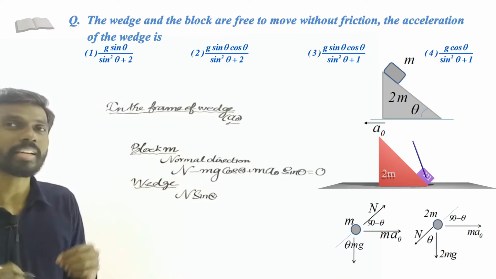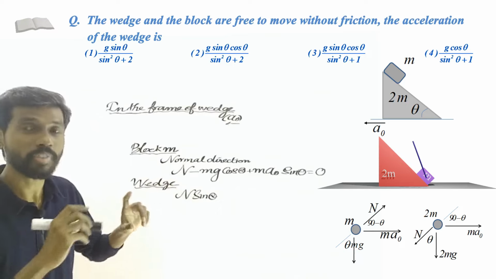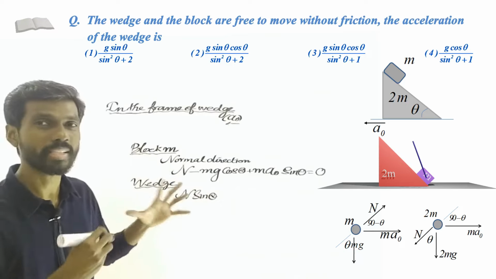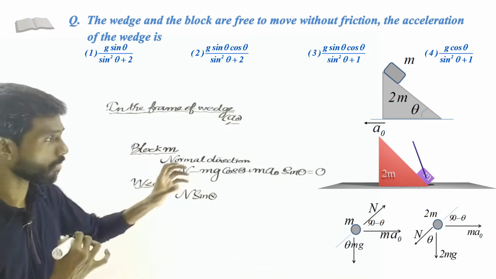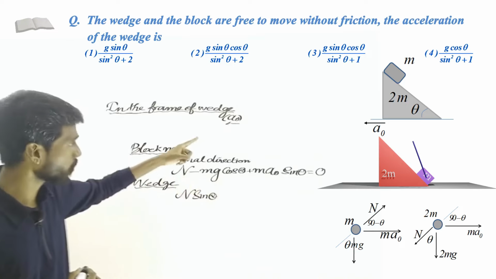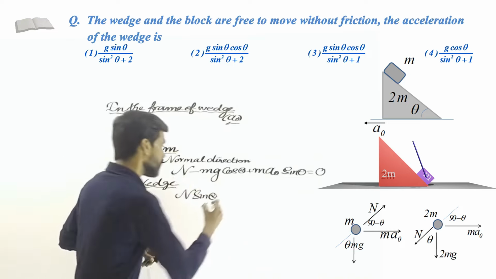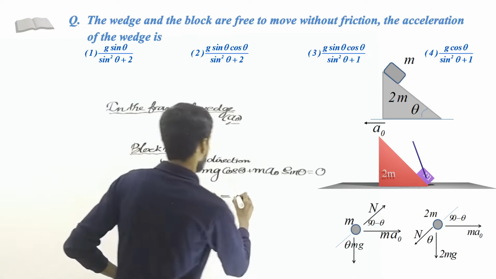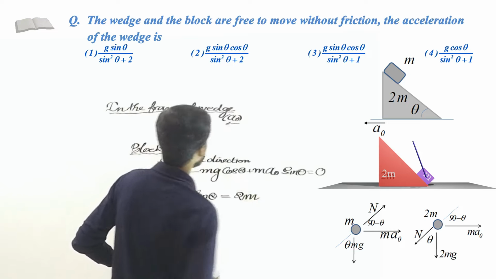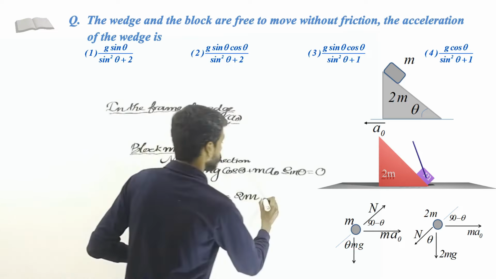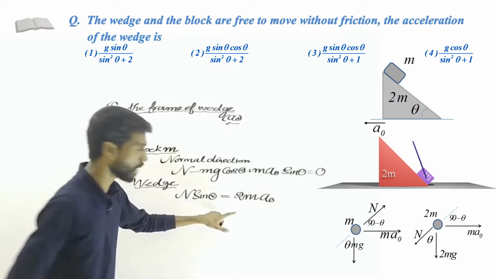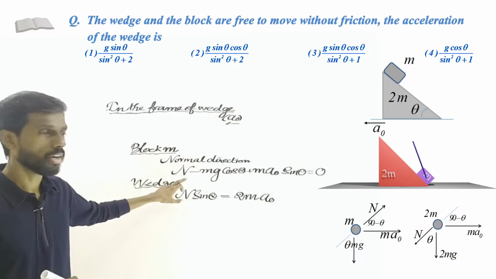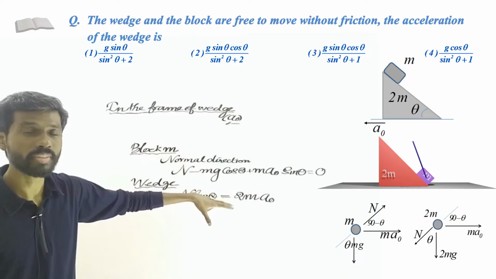See, we can either consider the forces from the frame of reference of the wedge itself, or we can observe it from outside. Okay, doesn't matter, we will observe this from outside. That means the wedge is moving with acceleration a0, same acceleration a0. So that means this is the total force, that must be equal to mass times the acceleration, but mass is 2m multiplied by the acceleration a0, we have already taken that. Okay, so that's all. So these are the two equations. Solving them, we should be able to get the value of a0, right? That's what we want, the acceleration of the wedge.